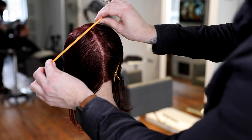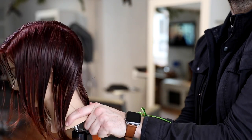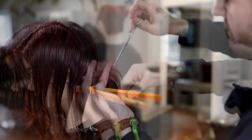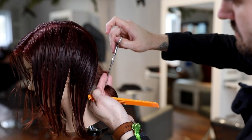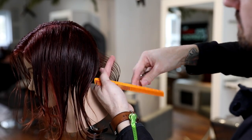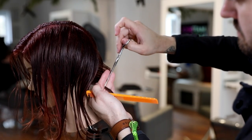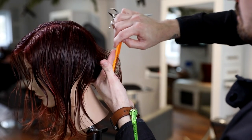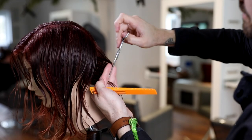Once I get my parting created in the back, I clip away the right-hand side and work diagonal forward partings all the way up the head shape. That's about a half-inch section taken out of the nape of the neck, worked straight out from the head — right at the occipital bone, very close to 90 degrees, maybe just a little bit below at the fingertip portion. I keep taking half-inch partings and over-directing them to the previous section, creating a traveling guide which builds a nice balanced structure in the back.